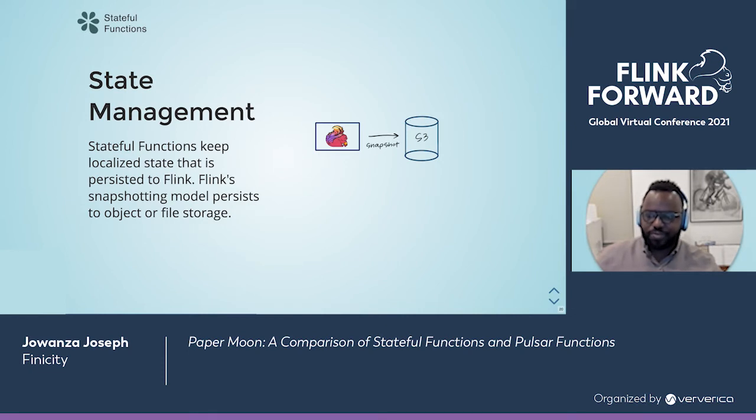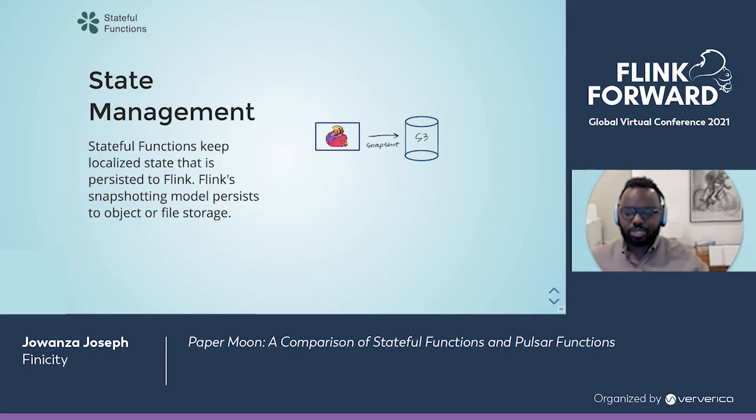To start, stateful functions has an API. For the SDKs, the Golang, the Java, the Python, they each have a table API that allows the functions to have state that persists, and be able to do things like delete, put, and retrieve, get objects from that state store. And then Flink's snapshotting model makes it so that it's persistent and fail safe. We all know we can do snapshotting with Flink with HDFS or S3, and so we can rely on that.